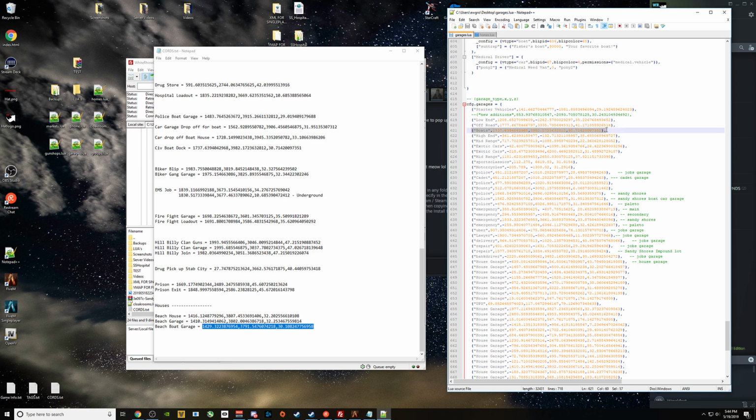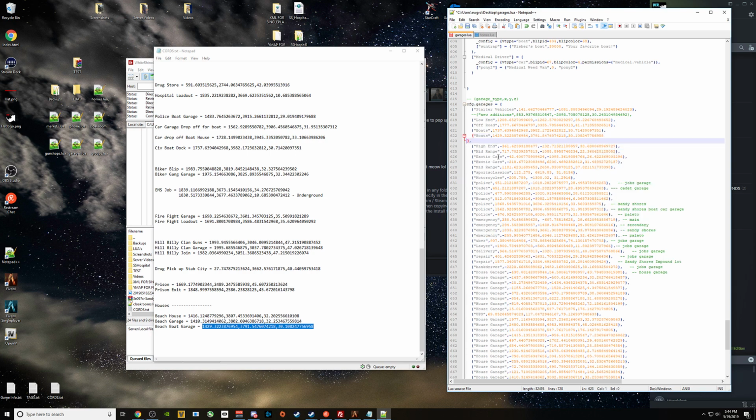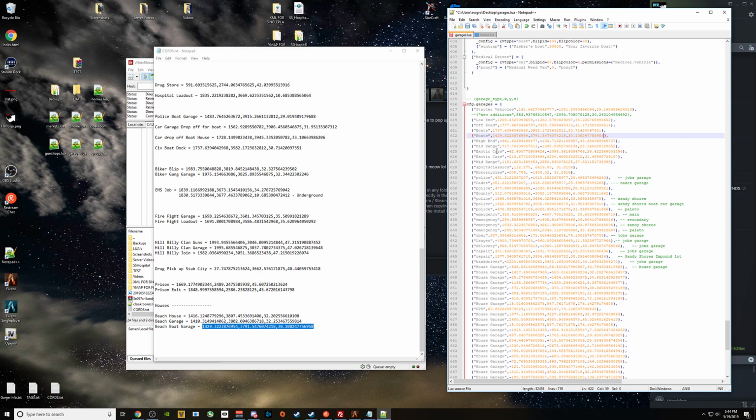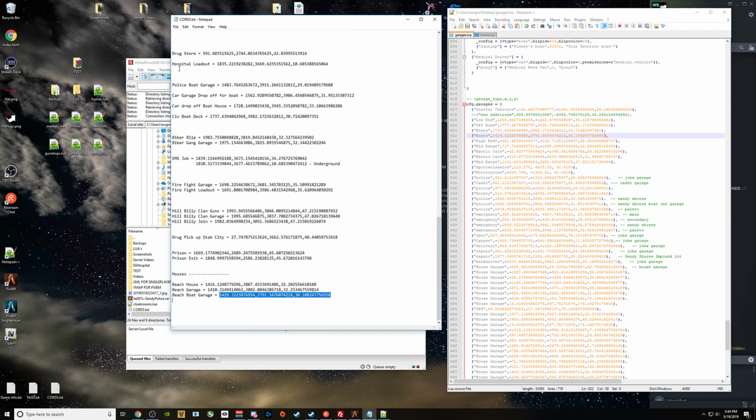Okay, right here, boats. Oh, that's what happens when an extra space gets in there. Okay, so now that coordinate is laid in there for a boat garage to be at the beach house. So if you're a beach house baller, you got access to your own boat now.